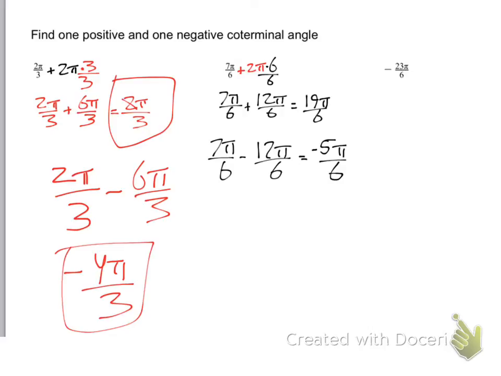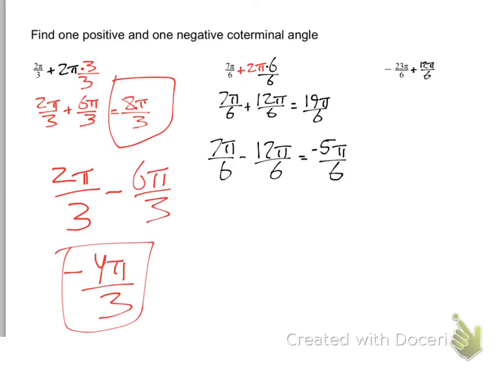If I start at 0 and go 2/3 pi, I end up in one spot. If I go positive 8 pi over 3, I run past it, and then turn right back to it, I'm there. Or if I go a negative 4 pi over 3, I turn backwards, and I end up in that exact same spot. Same thing works for 7 pi over 6, 19 pi over 6, and negative 5 pi over 6. This is awesome. So, again, I want to find a positive and negative coterminal angle to negative 23 pi over 6. Wait a minute, didn't we just do that one to save us time? I'm going to add what?